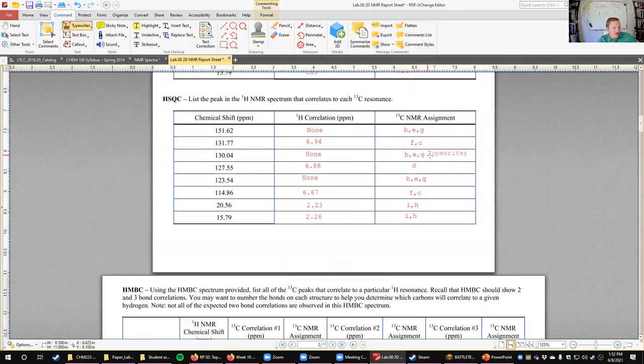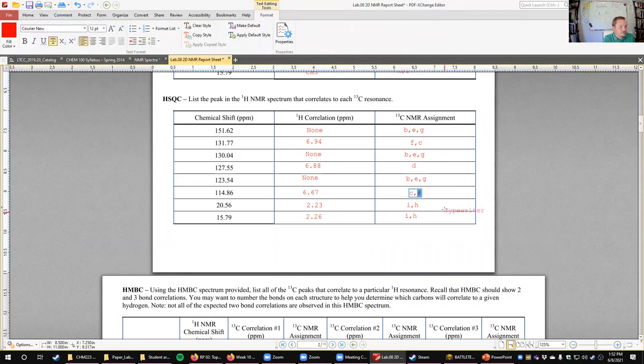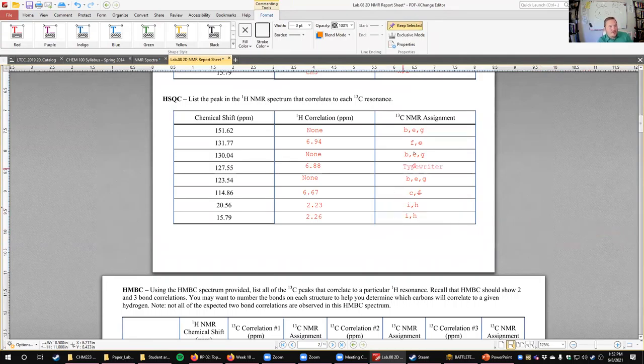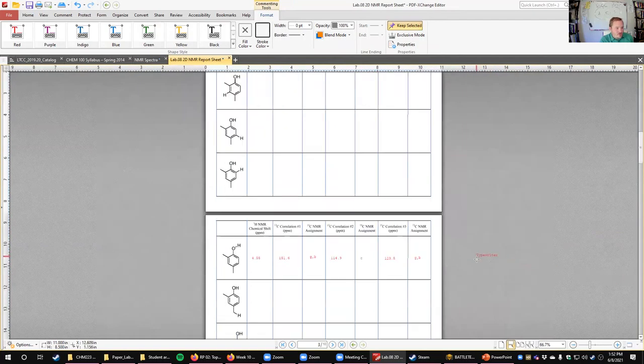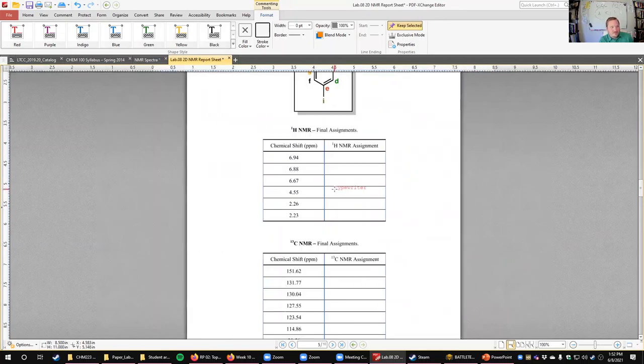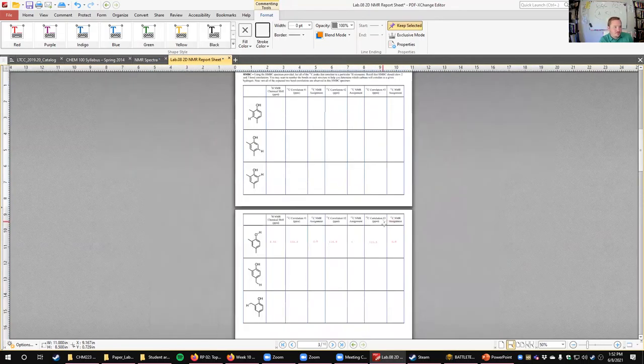All of a sudden, we know what the carbon 13 correlation for C has to be, the 114.9. Which means we can go back up and we can cross off. We thought it could be F or C, and now we know that it has to be C. And that means this one has to be F. Right? As soon as we can start crossing stuff off, we know what F, D, and C are. We know what their proton NMR signal is, and we know what their carbon NMR signal is.